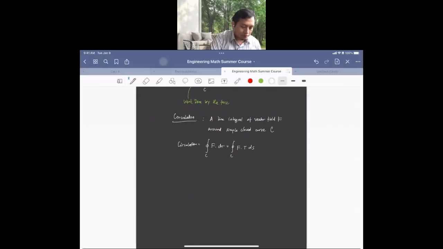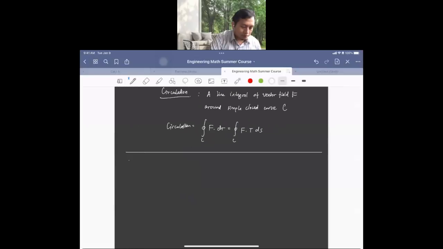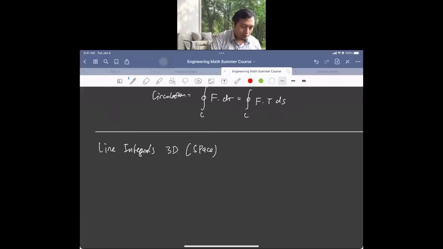Okay, that's just some applications, and that's it, the line integral. But maybe let me just make some remarks for the line integrals in 3D or space. Let me just give you the conclusions, because how we find and how we prove is basically the same as in two dimensions. It's similar. So let me write g x y z dz.